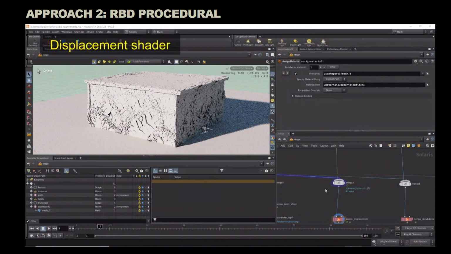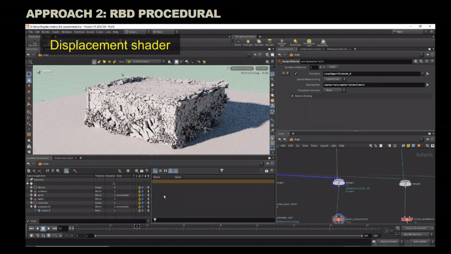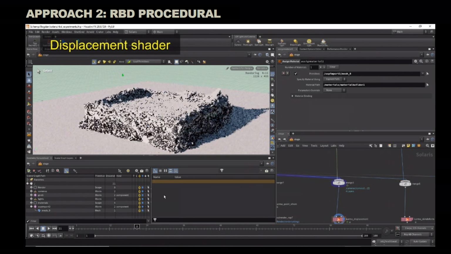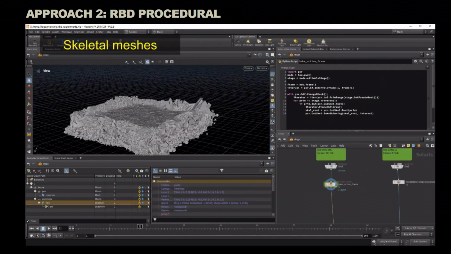I was running out of time, so there was a lecture that I held this September on Houdini Horizon HIVE, and this is part of that lecture. Before RBD procedural, I made this placement shader that would transform pieces in a VEX shader.